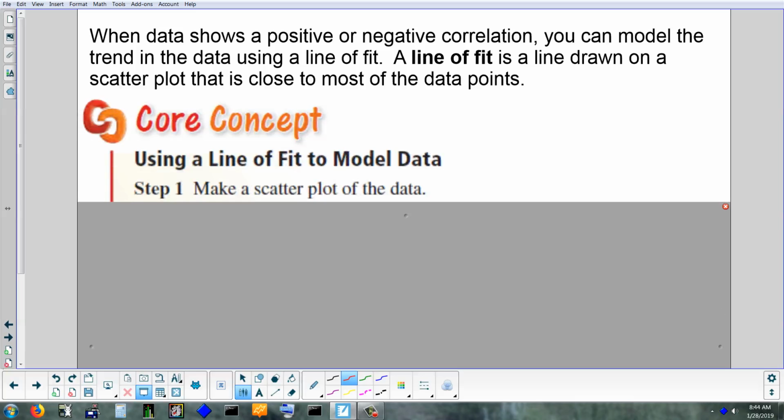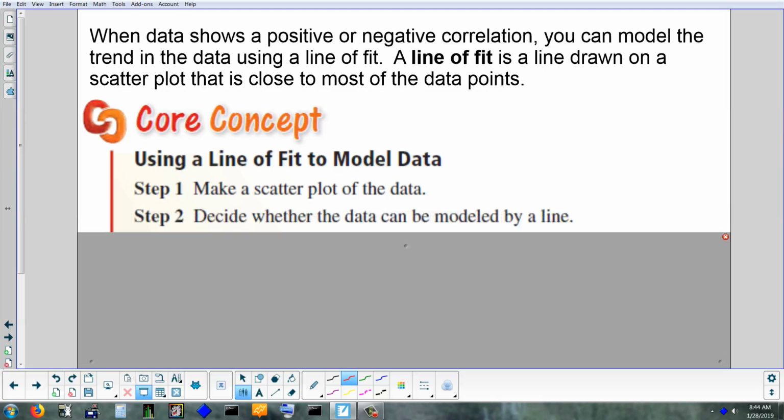So, first step, we already did something like that in the last example. We're going to make a scatter plot of the data. It's going to give us all the coordinates. We're going to label our x-axis, label our y-axis, and number each line like we just did for the last one. We're on the back side of our notes, more down towards the bottom. We have all the steps, you just have to write out what each thing is. So step one, like we just did, we make a scatter plot of the data. It'll give us the data, we plug it in.